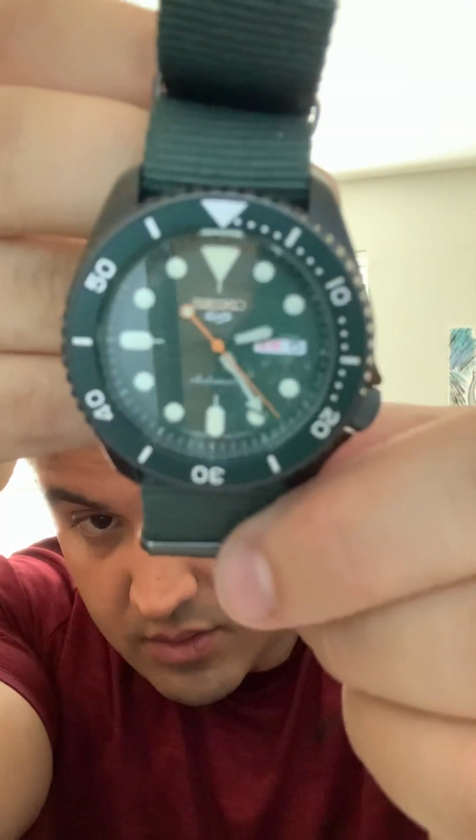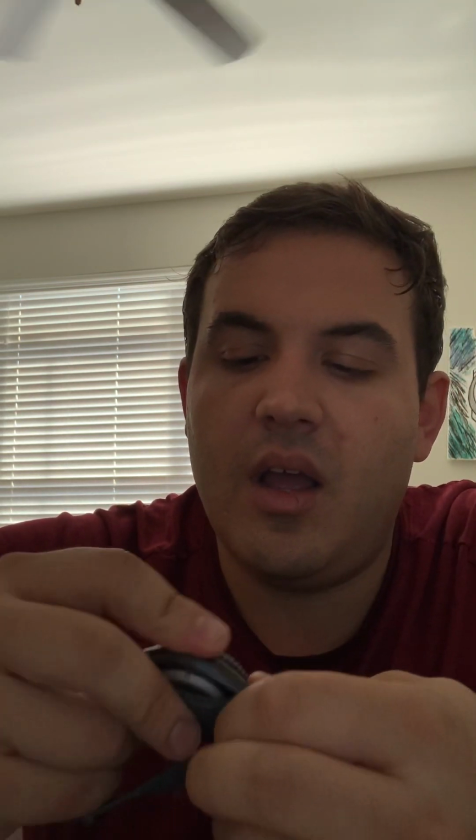I don't know if the camera's going to pick it up because I'm awful at anything with cameras. Okay, so the bottom line is, this watch is special to me because I was looking for a green dial, which is right here, and this watch has a cool dial because it's like an avocado. You ever see the texture of the exterior of an avocado? It has that pitting, kind of like that skin. This dial is green though, with that kind of pattern. Pretty cool. Automatic watch, nice display back.